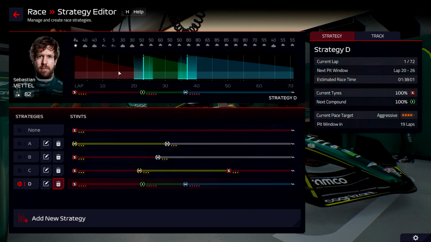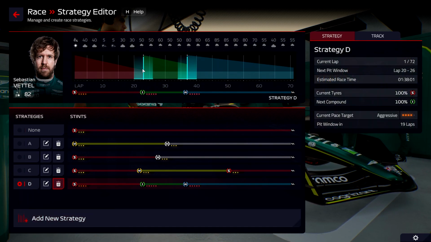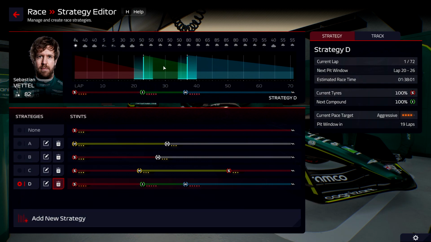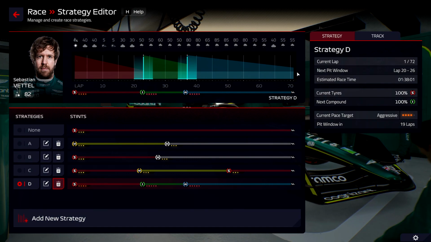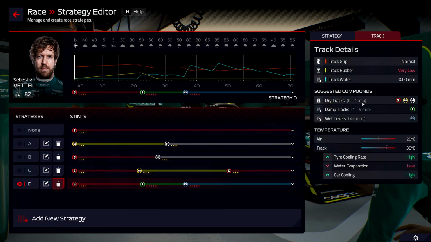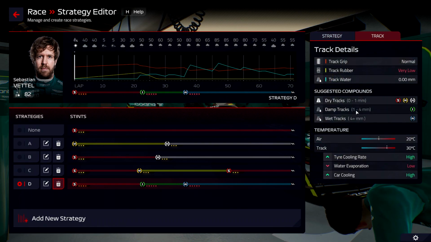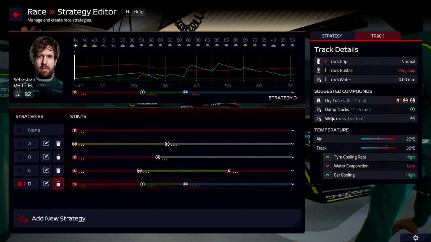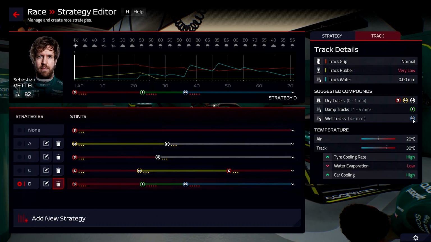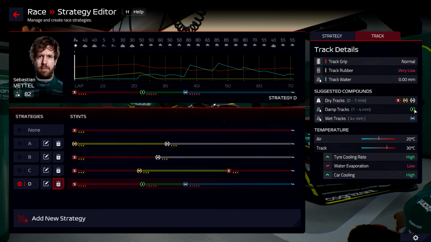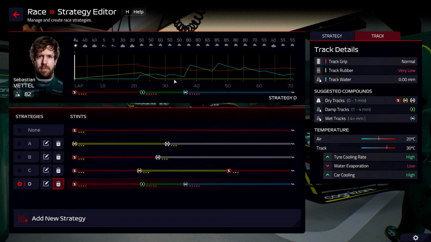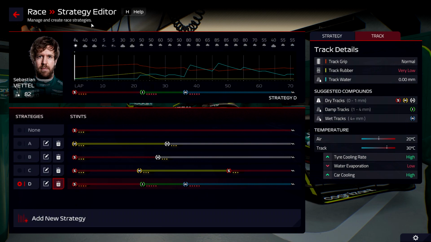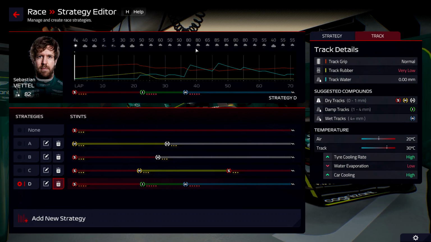I think this is what we're going to do because we just don't know enough about the weather to make this, I don't know how much rain is expected between there. But as you can see, anything between 0 and 1 is a dry track. 1 and 4 is a damp track. And wet is 4+. And this means W is wet tyres, I is intermediates. We assume that this is damp and this is wet.